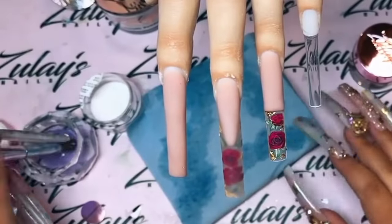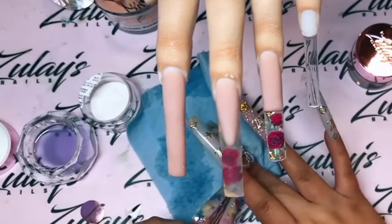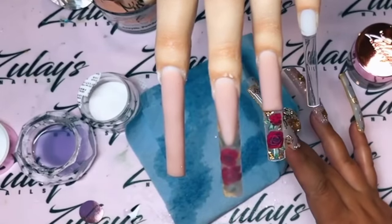All right. Thank you, Lori. I just found Tickled Pink. They have some really nice acrylics.